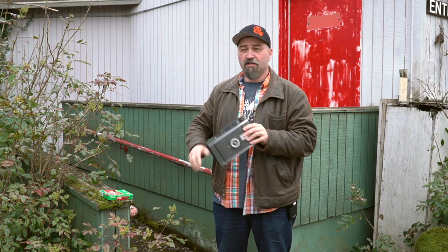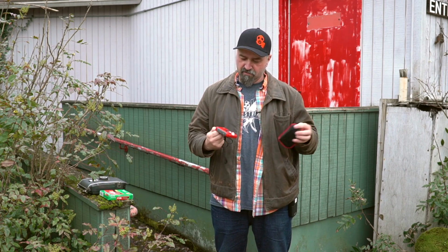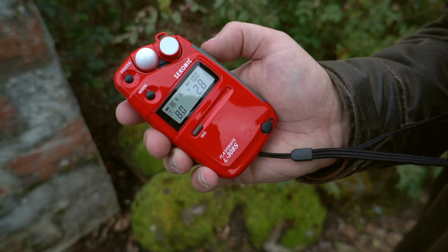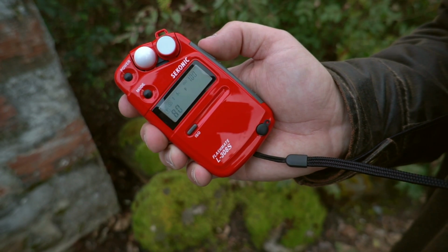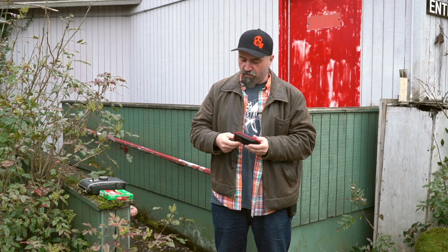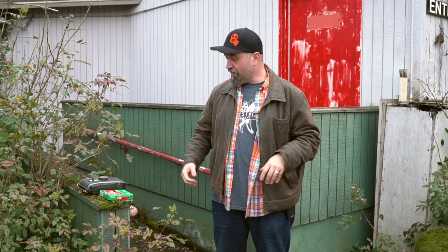It's got no meter. So for that, I have my trusty old Sekonic. I've had this one for like 10 years. It's pretty simple, basic, but it'll pretty much do every job. Like I've always said, you don't need the most expensive or the best gear to get the job done, as long as you know how to use the gear you have. So we're going to give that a shot, go through 10 shots, and that's pretty much it. So let's get started.